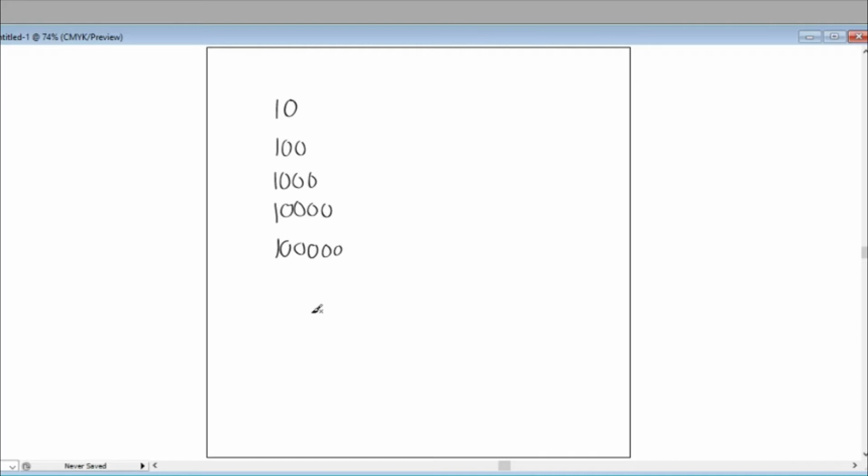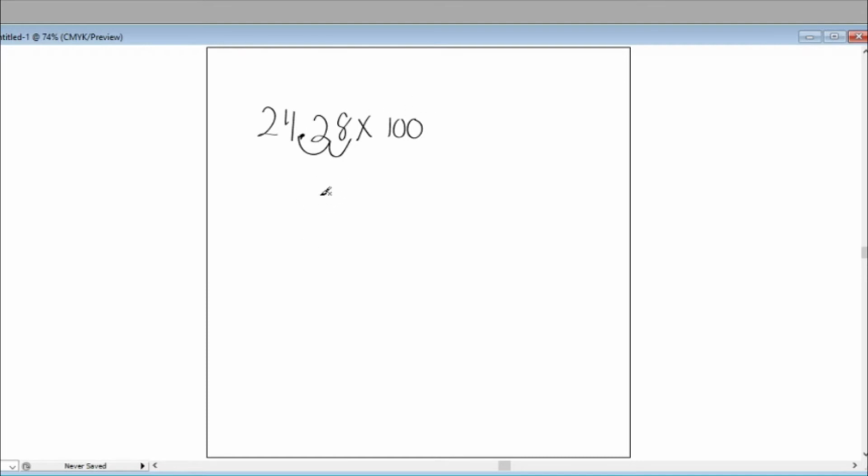And when we multiply by these things, or divide by them, it's really simple. All we're doing is we are moving the decimal around. So, let me clear this off real quick and show you what I mean. If I have something like, let's say, 24.28, and I want to multiply this by 100. So I'm multiplying it by a power of 10. What I do is I say I'm multiplying this by 100, so it should get bigger, and then these 2 zeros are how many times I'm going to move this decimal. So multiplying 24.28 by 100 is going to give me 2,428. Again, just however many zeros you have, that's how many times you move that decimal.